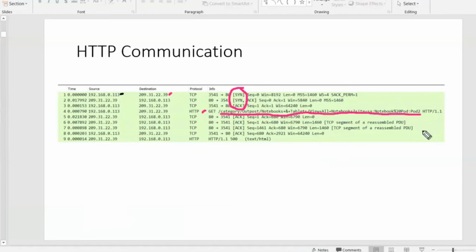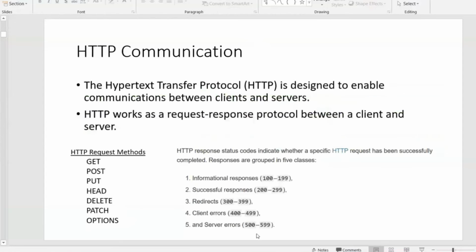And I want to get this resource with the help of a protocol. Version is HTTP 1.1. Now, with this request, there is an answer by the server, and you see the answer is this. You will see HTTP 1.1 and 500. So now 500 is a response code. Yes, now you see it is a server related issue.